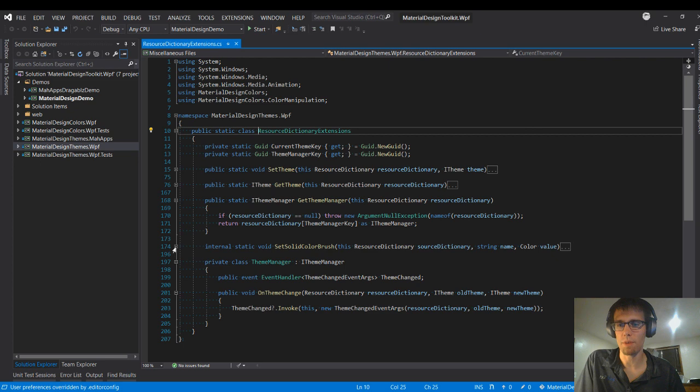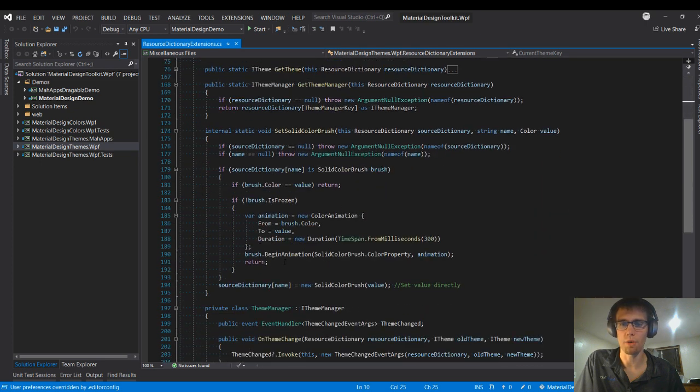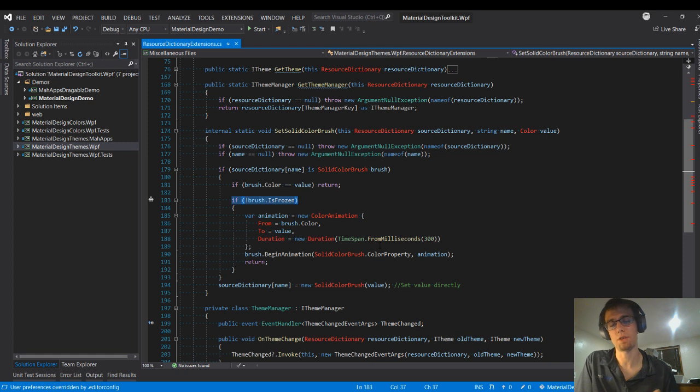And this is largely based on the old code that was in here before. But it makes this check to see if the brush is frozen. And if it's not frozen, rather than creating a new brush and just overwriting the original, it actually goes through and does a nice color animation transitioning from the backing color for that solid color brush to the new color so that you get this nice fade animation.